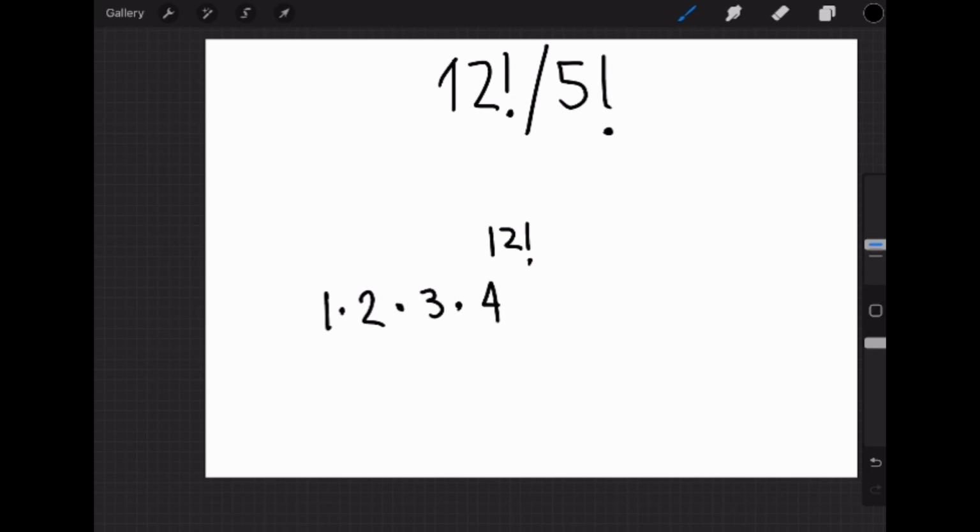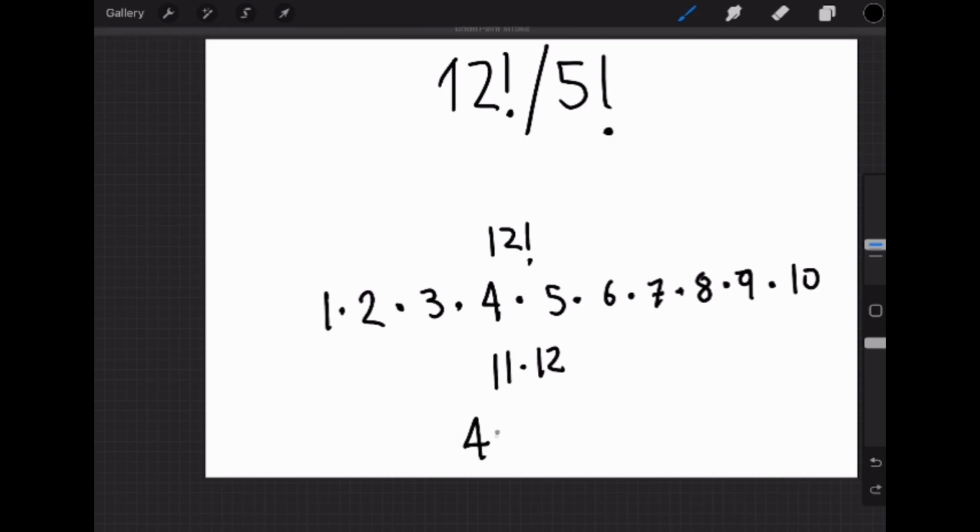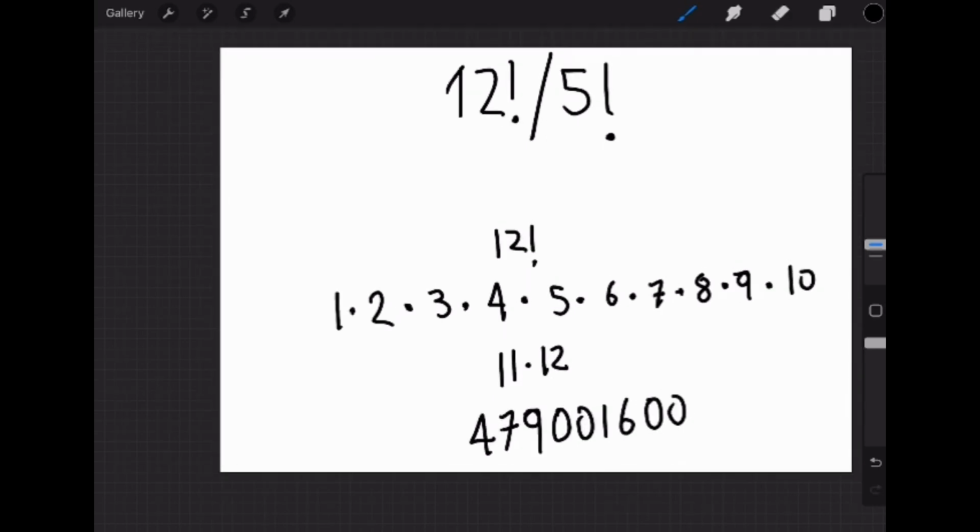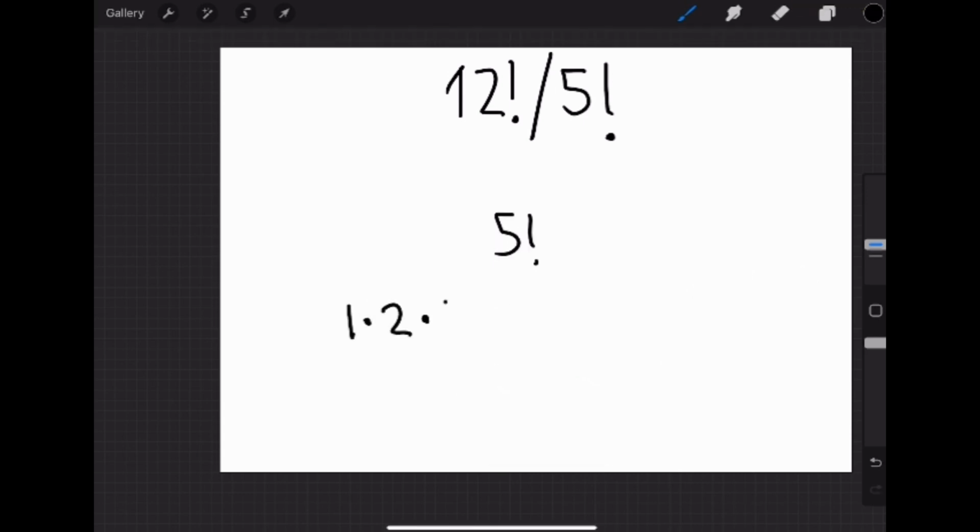Okay, for the next one, first you do the permutation of 12, which is 1 times 2 times 3 times 4 times 5 times 6 times 7 times 8 times 9 times 10 times 11 times 12. This gives you a total of 479,616,000.